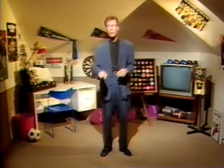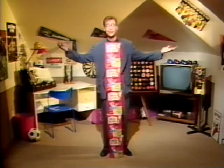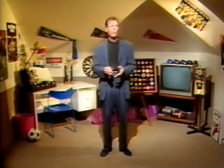When you throw the yo-yo out, when it comes back is the time to give it that loop. Just like that. And you can have one loop, or you can have two loops, or you can have Fruit Loops. But that's another story. Now remember, all these tricks do take practice, and you may have a few oops learning the loops. But once you get it down, it's a really impressive trick.